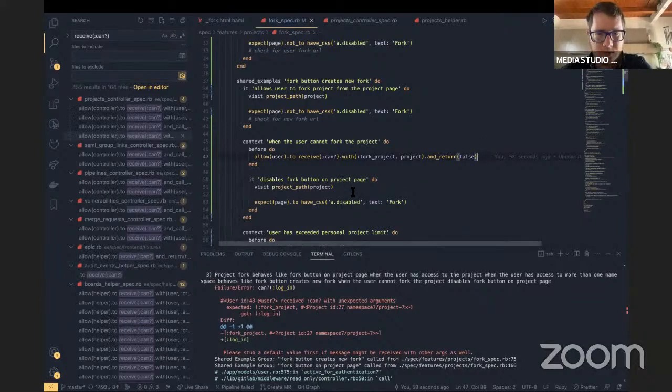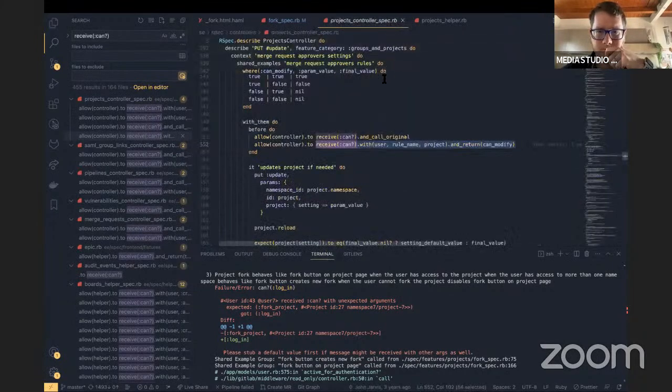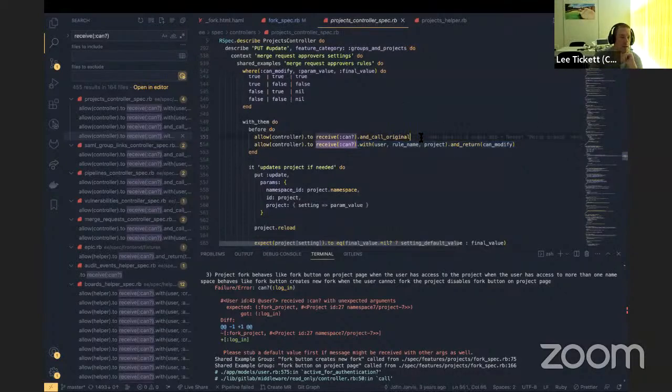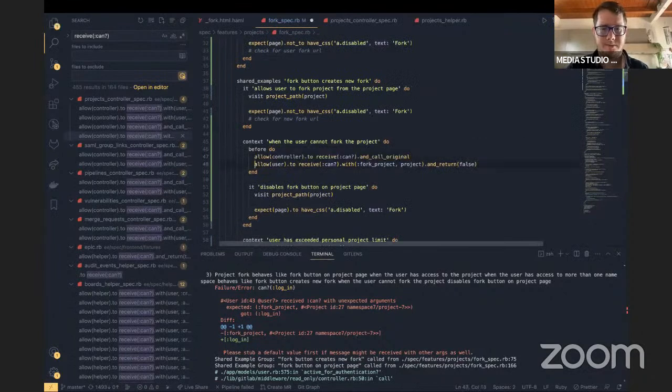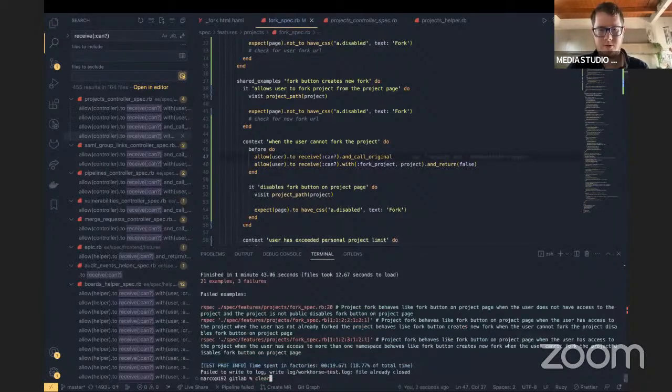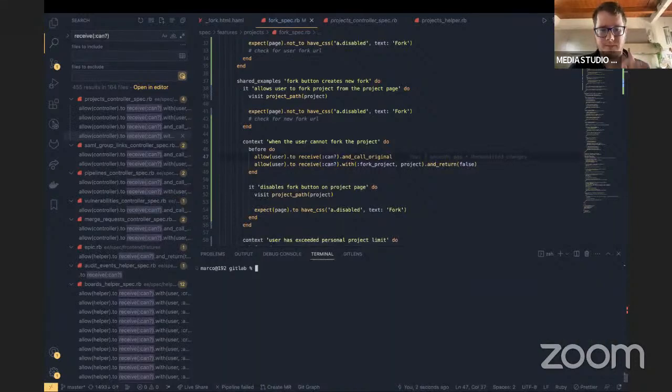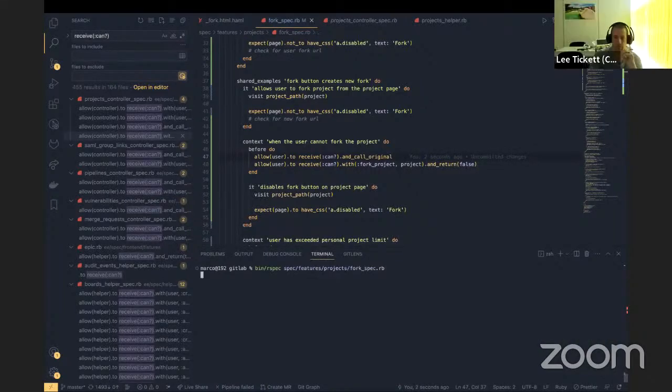Oh, it's complaining about the stub with unexpected arguments. So the default and then my override. So by default, it's going to behave like it should. Otherwise, yeah, quite right.